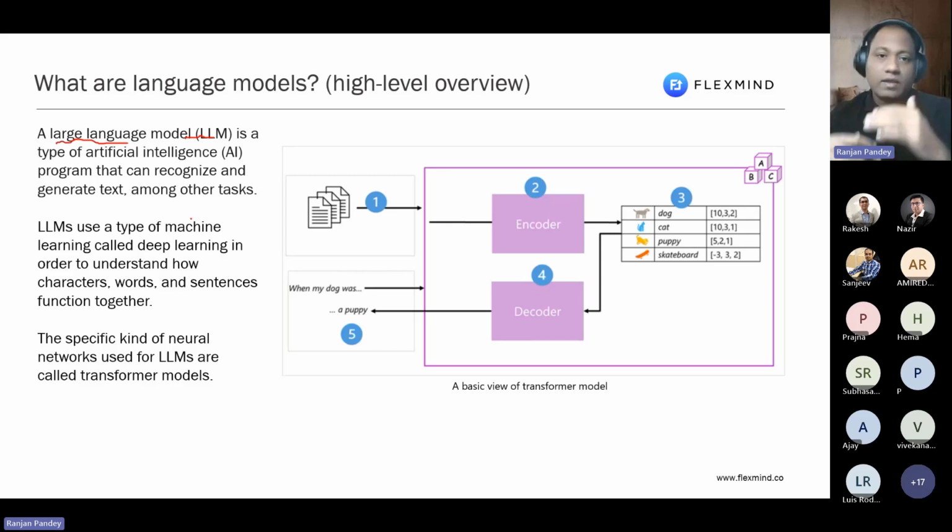Because whatever humans communicate or talk, it's very contextual, okay? And when there's a lot of context involved, it becomes very difficult for programs or code to find out how there's a relationship between them. That is when you will find out that the current large language models that you are seeing, maybe GPT, or Meta-based large language models, or Google's own large language models, almost all of them nowadays follow something called a transformer model.